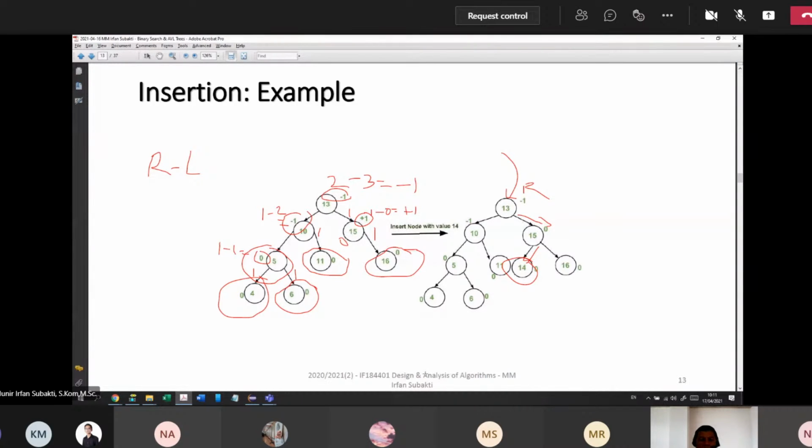Then check once again about the tree and it is still balanced. It was plus 1, because the new left branch becomes 0. 1 minus 1. Okay, good. So it is balanced.